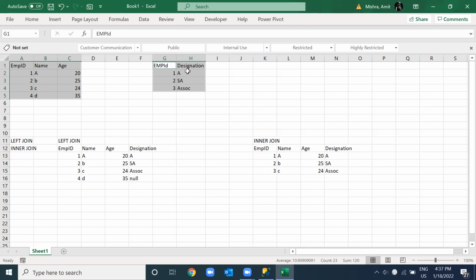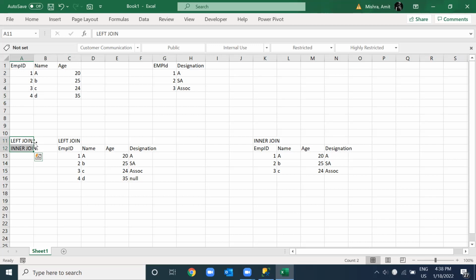So here, designation is stored in a separate table. And for some of our analysis, we need to bring the data into the current table. If you're familiar with Excel, this concept works similarly to VLOOKUP. How in VLOOKUP you bring the data from another table into your current table, the same concept we apply in joins also. In joins, we have two types that we primarily use: left join and inner join. There are other types of joins also available, which are full outer join and right join. But primarily you will be using left join and inner join.